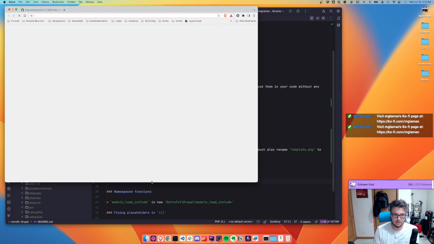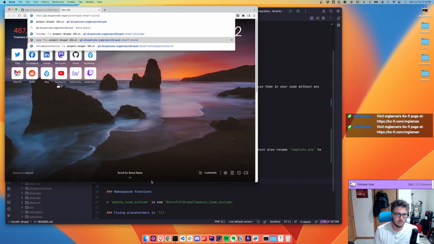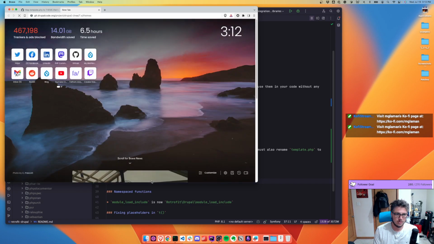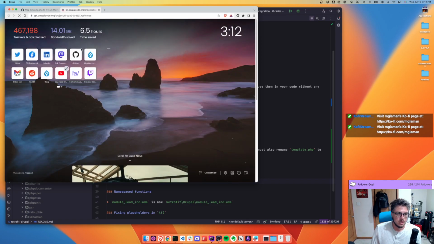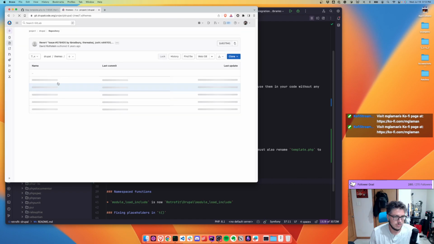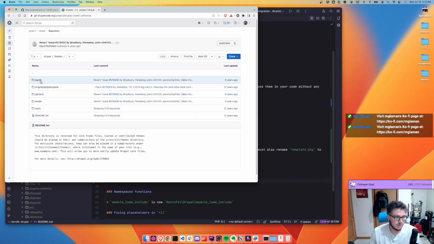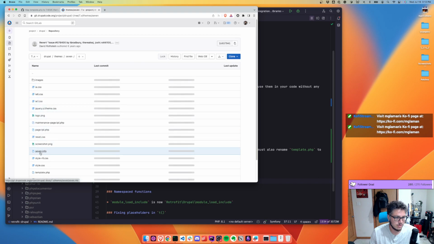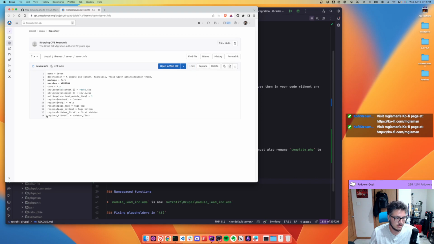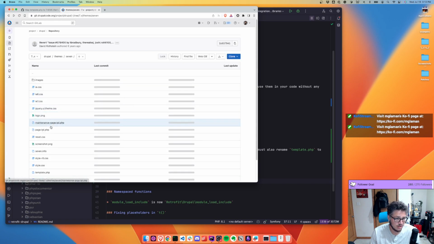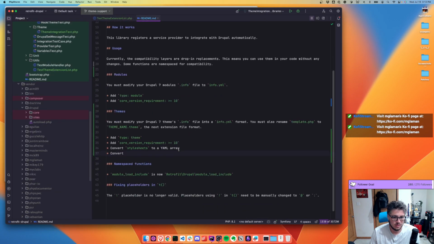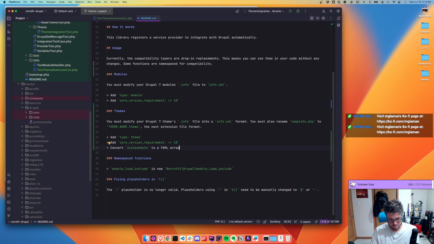Let's go. I copied over Bartik, but that doesn't have any JavaScript. I believe 7 does. It doesn't. Okay. YAML array. I wonder if it should just be create a library.